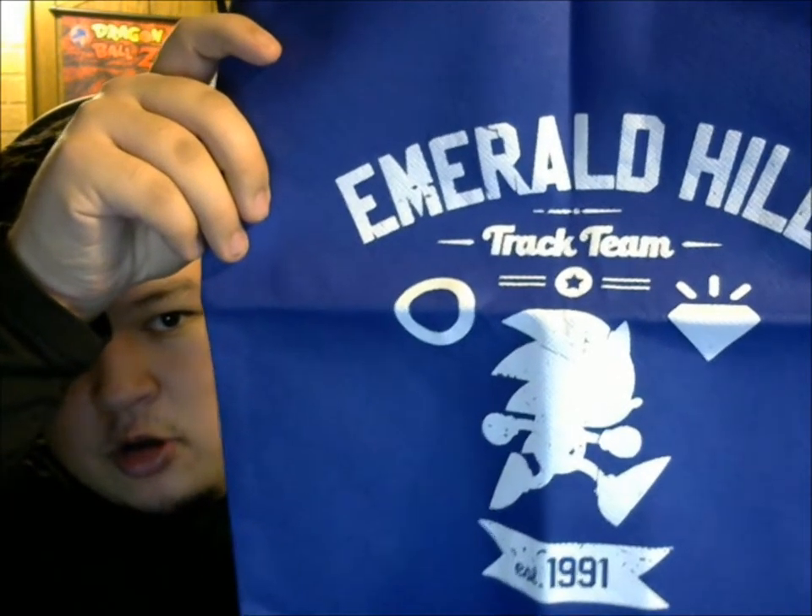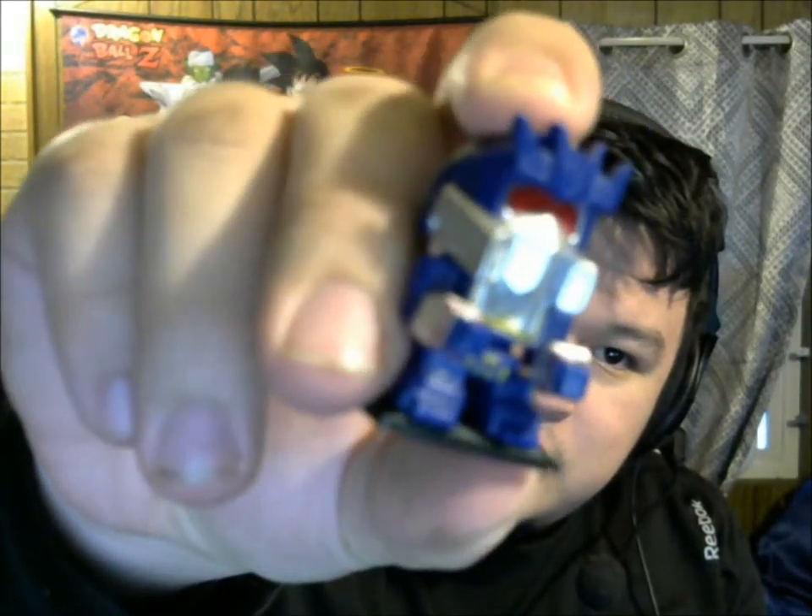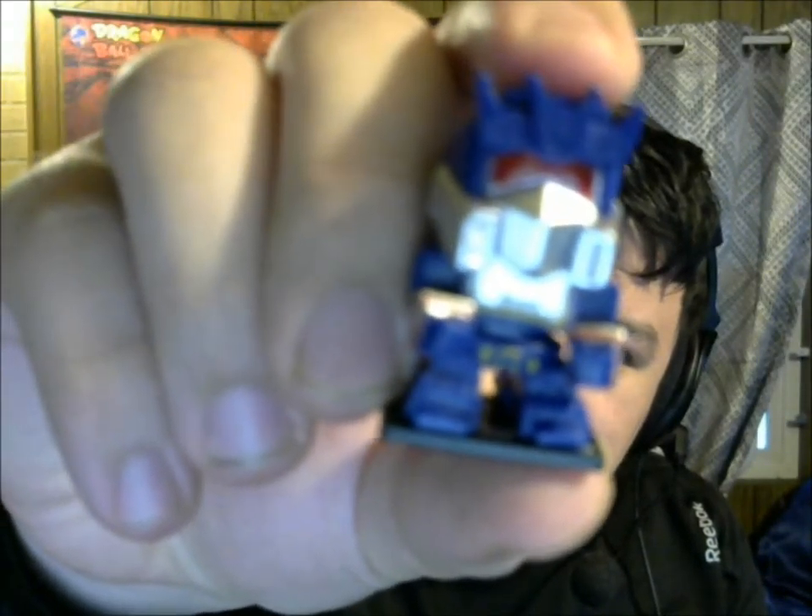Looks like there's a Transformers collectible figurine, a 3D puzzle piece — that's kind of interesting. I'm not sure, I kind of want to open it, but at the same time I kind of want to just keep it in the wrapper. It wouldn't be right not to open it and see what's inside though. I'm never really going to sell this stuff, so — opening it we are doing.